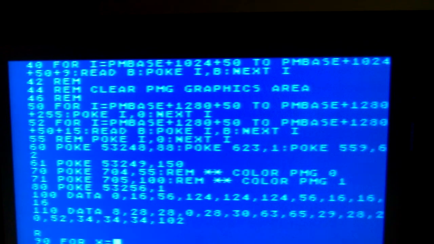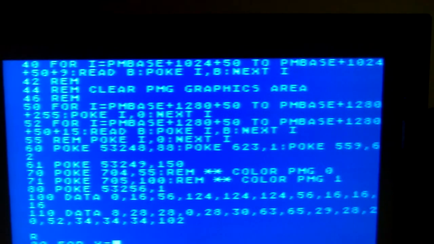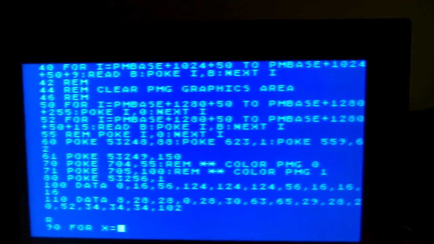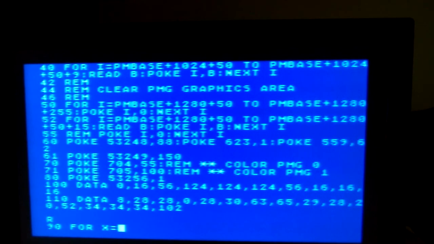I'm just going to use a variable called X. You can use any variable you want. And scoot this back a little bit. I hope I don't lose the resolution again. So we're going to set him at the location where he starts at. I could just set him at 45 or whatever. Then we're going to move him all the way across the screen to about, I think 185 might keep him on the screen. Or X, no, not X, 53248. X is the position where he's going to move at.